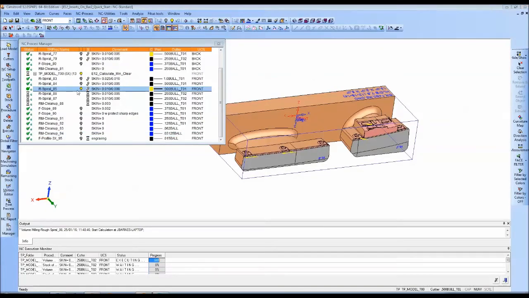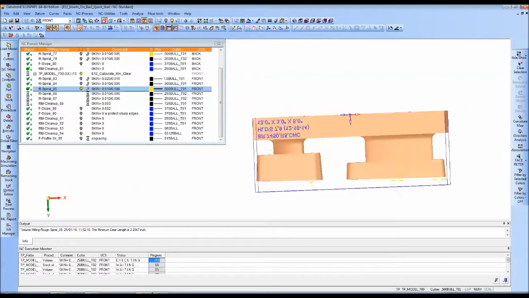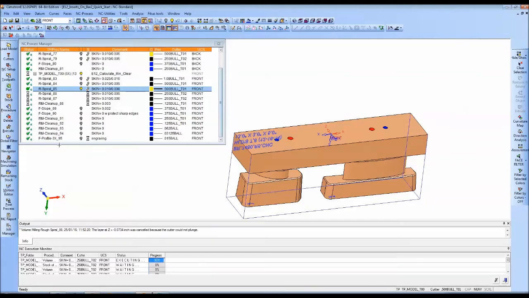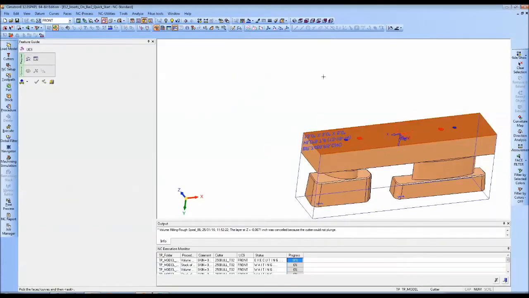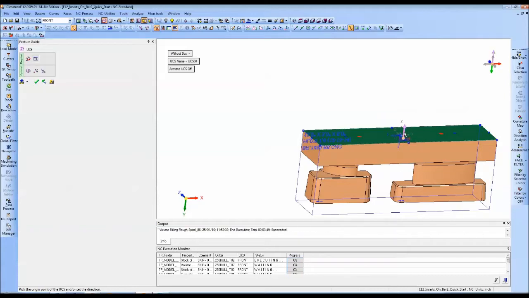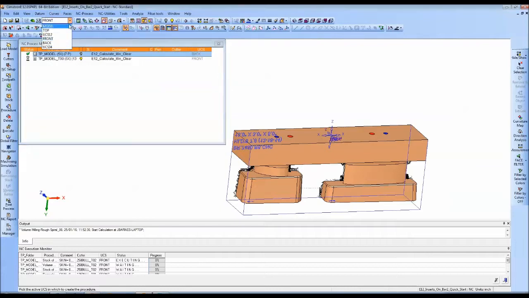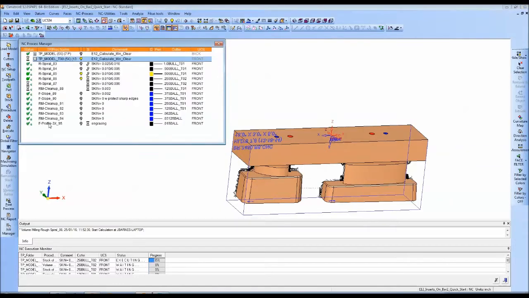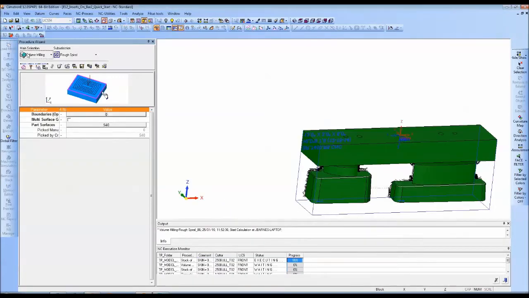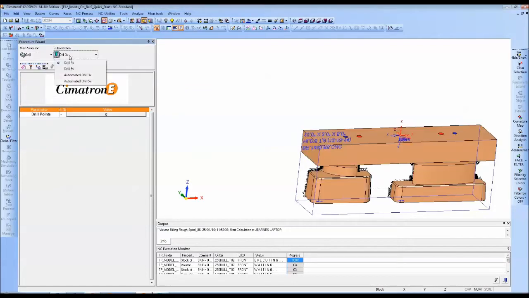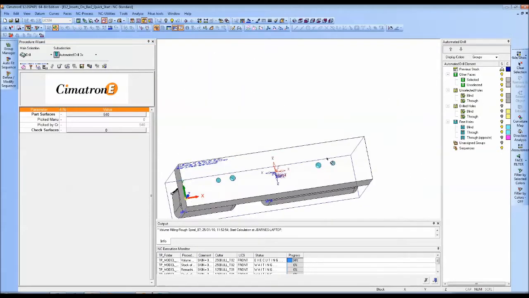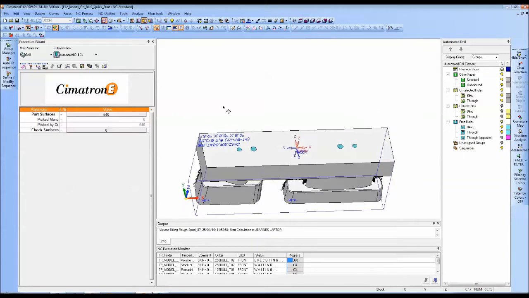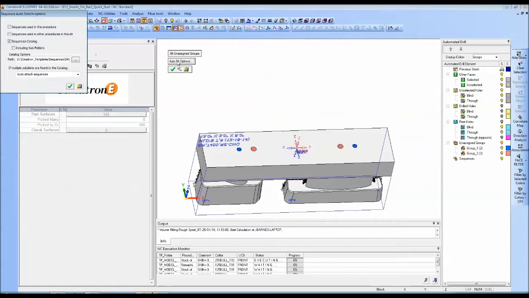Okay, so while we're waiting for these roughers to finish up, let's go ahead and program the holes on the bottom of the block. To do that, we're going to need another coordinate system facing the right direction. All right, activate that one. And then we're going to go to automated drilling. It automatically picks the holes that can be drilled from that direction. So we go to the group manager, we box pick those, and then we go to auto fit, and check to see where it's looking.